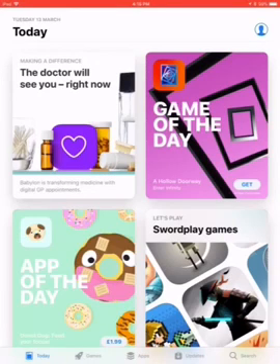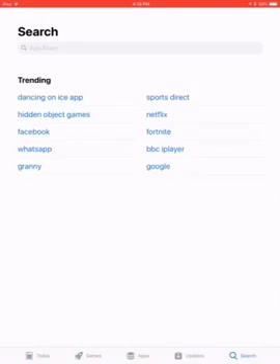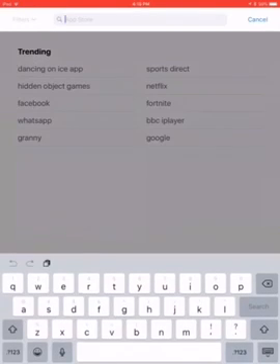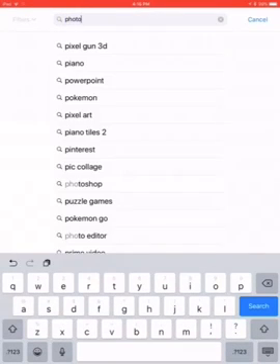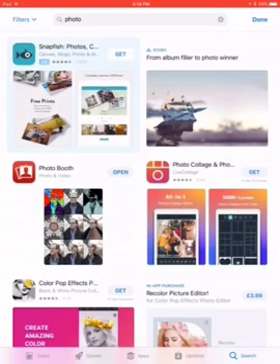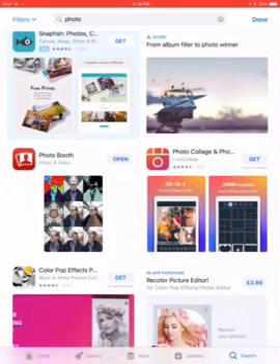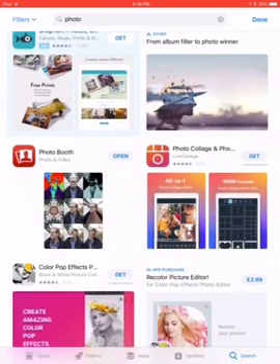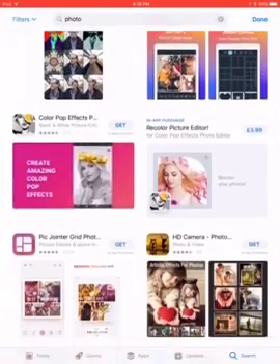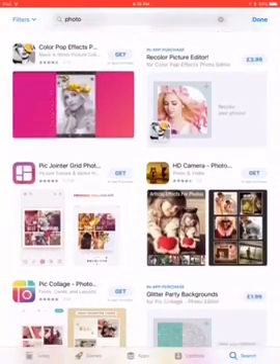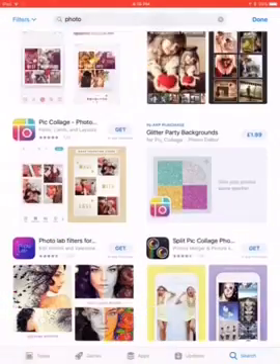So it's just a question of tapping the search at the bottom, and then if we want to say photo, let's see what it has, and then it will come up with some photo apps. If it says open, then that means you've actually got that already on your iPad, and others are available.